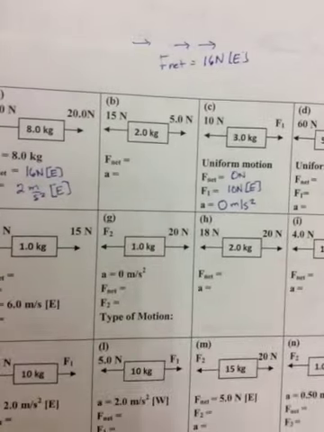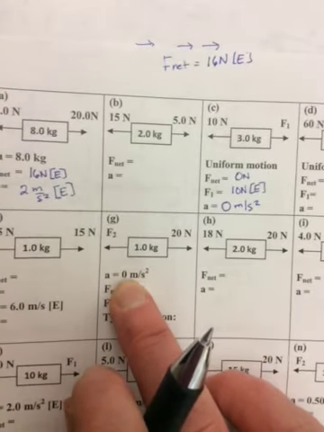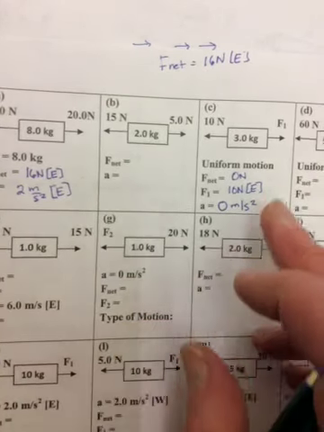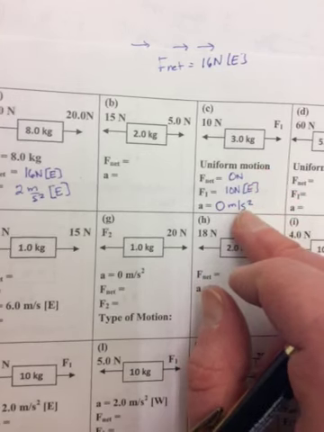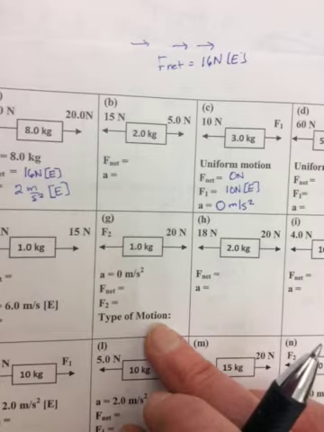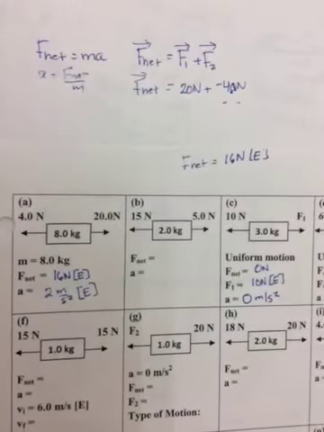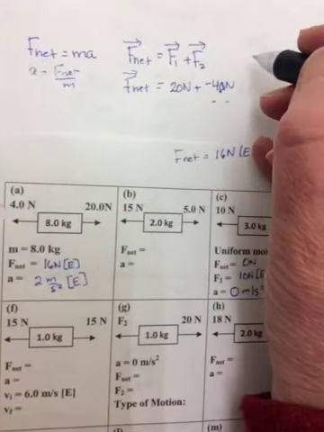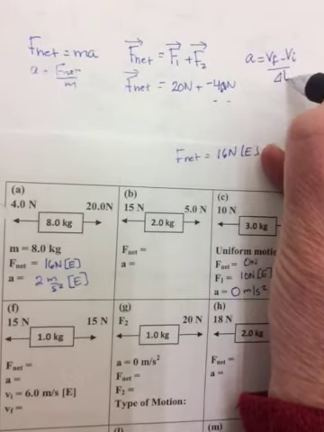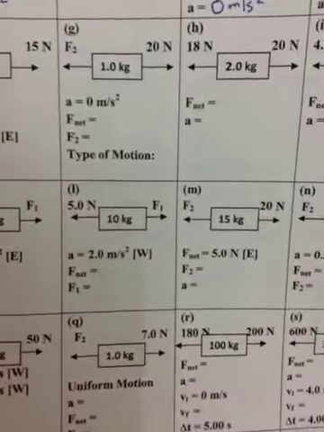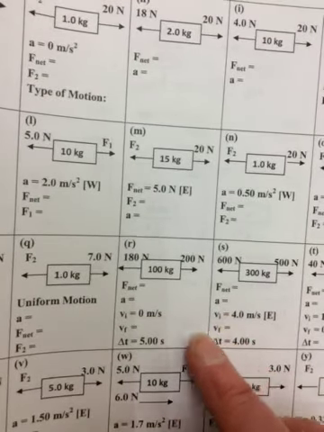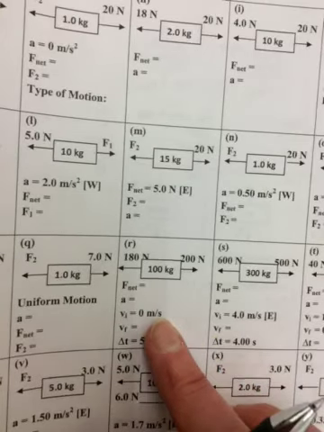Okay? Down here, if you look at this one, it tells us that the A is 0. And then it asks what type of motion is it. Up here it told us it was uniform motion, and I said that means the A is 0. Here it tells us the A is 0, and it asks what kind of motion. Okay, I did say that there are 3 equations that you will use. The third one is A is equal to VF minus VI over delta T. The kinematics ones are always allowed. And they're going to come in like down here, where it tells you the VF and the delta T, or the VI and the delta T.